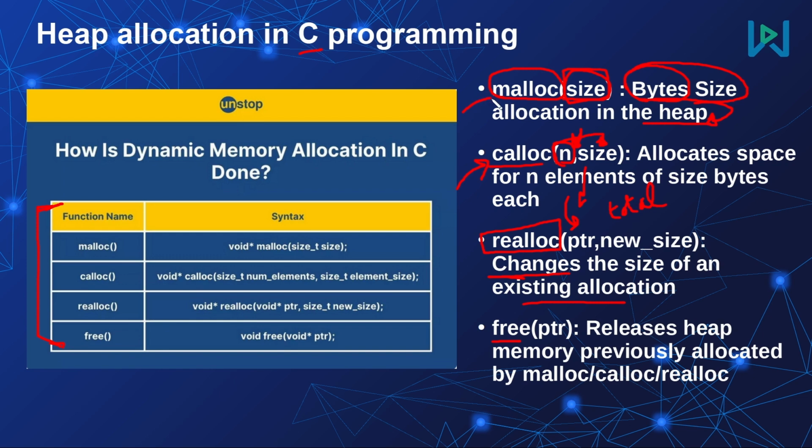Here, whenever we are doing malloc, calloc, or realloc, we'll always get a pointer that will be pointing to a memory area within the heap. And this pointer will be used to save data and content within the allocated segment or section within our heap memory. So this pointer will always be pointing to the start address of the allocated section within our heap memory.